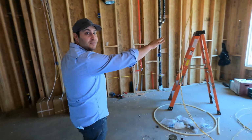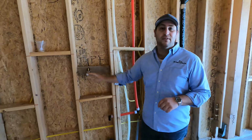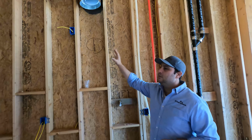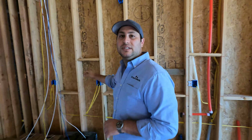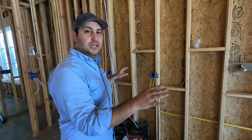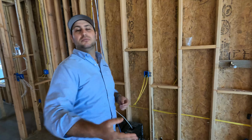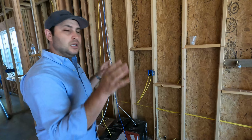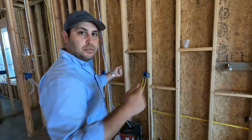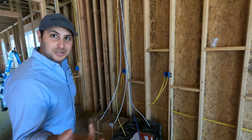Big island, breakfast nook there, our pot filler set up for the stove, right above the stove. We'll have our gas line set up for the stove. We have our hood set up on the hood vent, and one of the things that we really make sure we're taking care of is the outlets that go on the backsplash, and making sure there's enough power to feed the kitchen, so that more utilities can be used. Toaster, blender, coffee maker, whatever you're using, it can all function, and you're not pulling things out, putting things back in, pulling things out, putting things back in. So a little bit more of a, what's the word I'm looking for? Convenient is the word I was looking for.